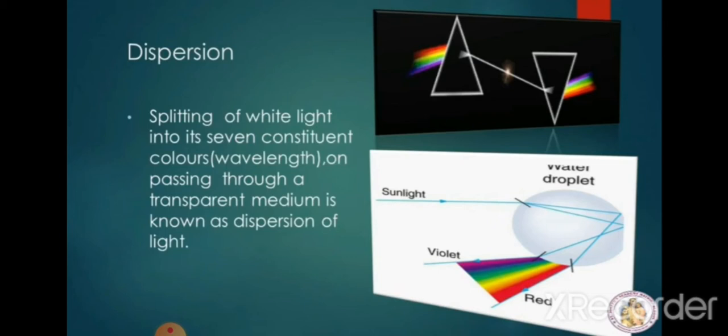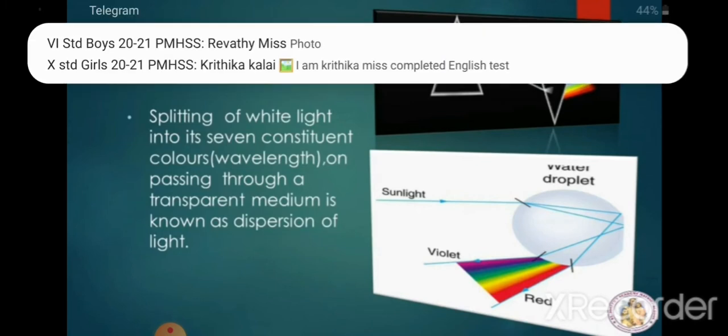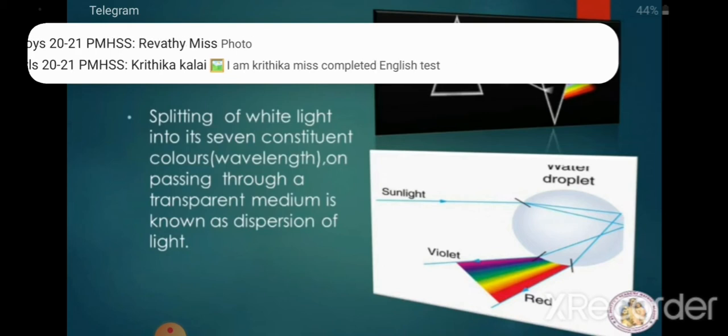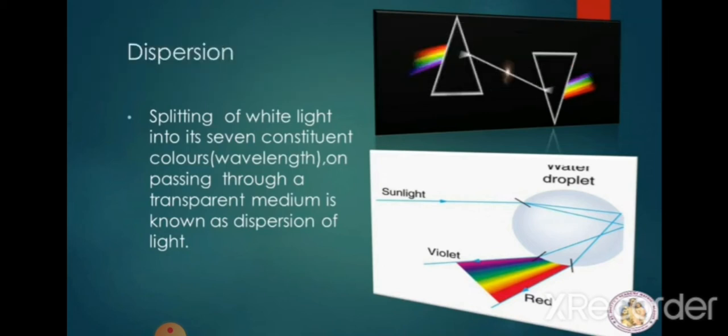It is because light of different colors present in white light have different wavelengths and they travel at different speeds in a medium. You know that refraction of a light ray in a medium depends on its speed. So as each colored light has a different speed, the constituent colored lights are refracted to different extents inside the prism. Moreover, refraction of a light ray is inversely proportional to its wavelength. Thus, red light, which has a large wavelength, is deviated less, while violet light, which has a short wavelength, is deviated more.